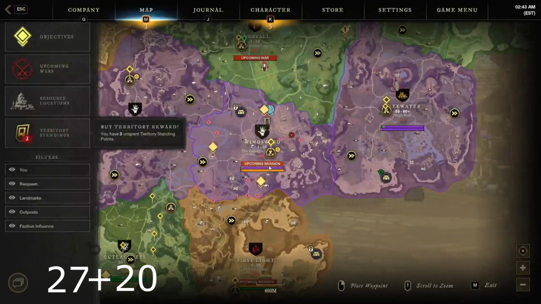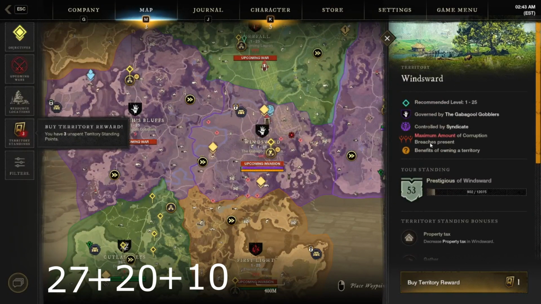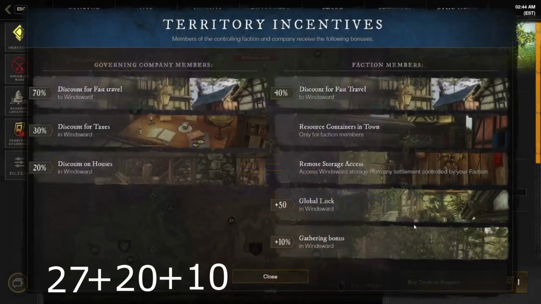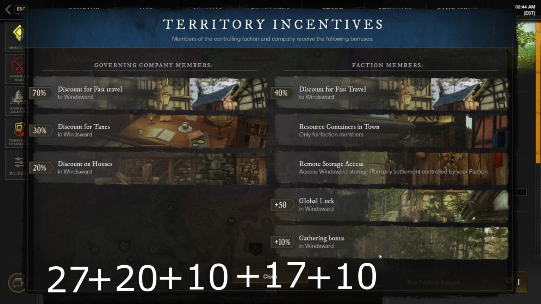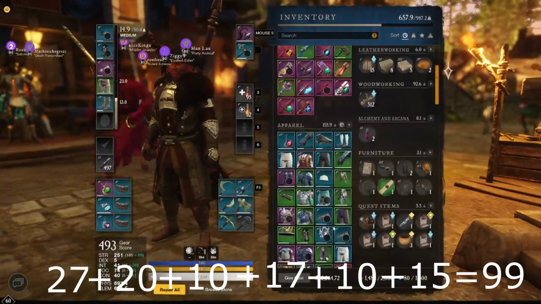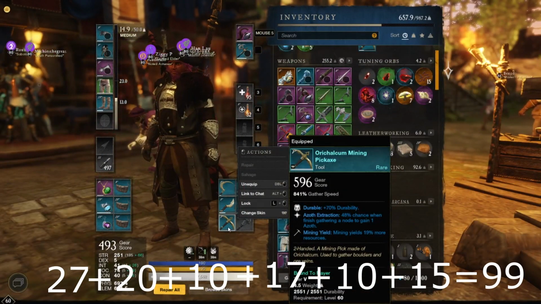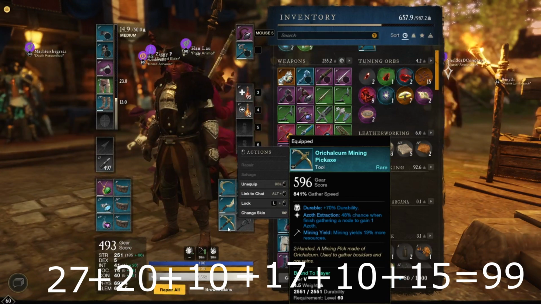I had the 20% for the housing, since I'm only going to count 1 house since they don't stack. 10% more for my strength. 17% for my tool, 10% for the faction buff now that I'm in a governing faction area, and then 15% for my proficiency boost. That unfortunately only equaled 99%.